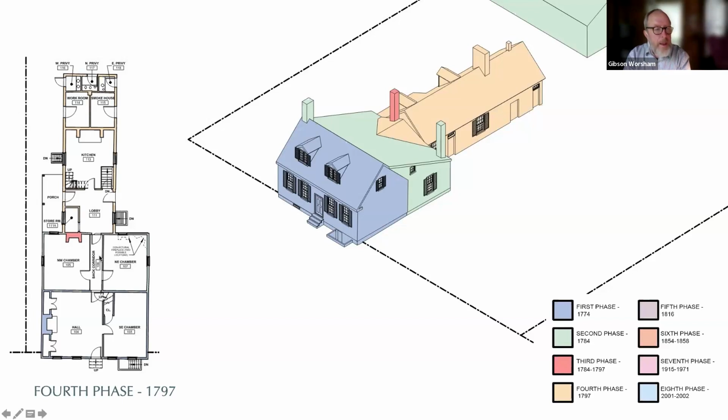And you can see that new wing is most unusual and interesting. It's really a gold mine of information about late 18th century urban life. We see that the lower part of that wing, which is colored in kind of beige, you see a room called the lobby. So that's what we've called it. We don't know the original name of it, but it seems to have not been heated. And it had a pantry in one corner. It closed off at the very beginning for storage of foodstuffs. It also had doors to each side of the wing, and it had windows to each side. It was rather well finished compared to the other rooms in the rear wing.